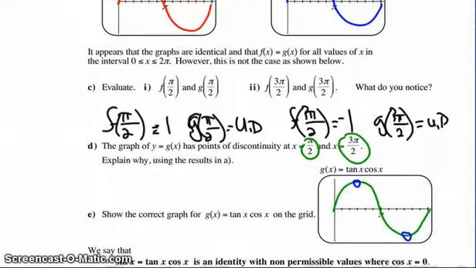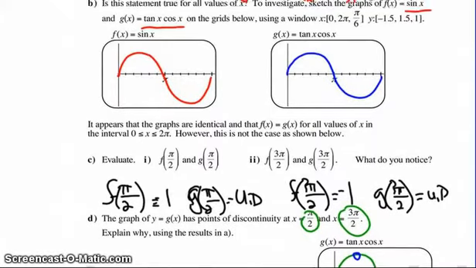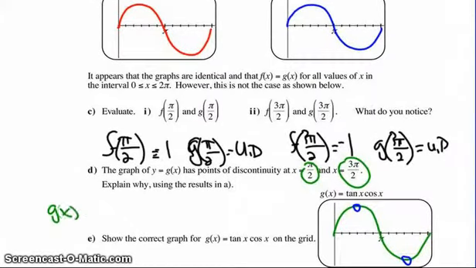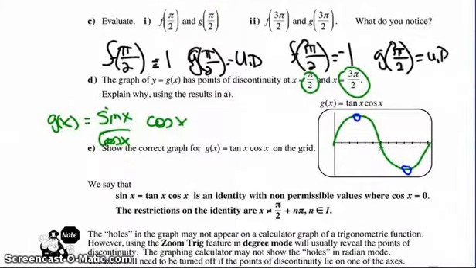The reason why is that when you look at the function g of x, yes, we have reduced it, but as we talked about with rational expressions, g of x is really sine x over cos x times cos x. I wrote the wrong expression down earlier. If you cancel the cos x's out, you do get sine x, but you have to remember that you need to write the NPVs to start.